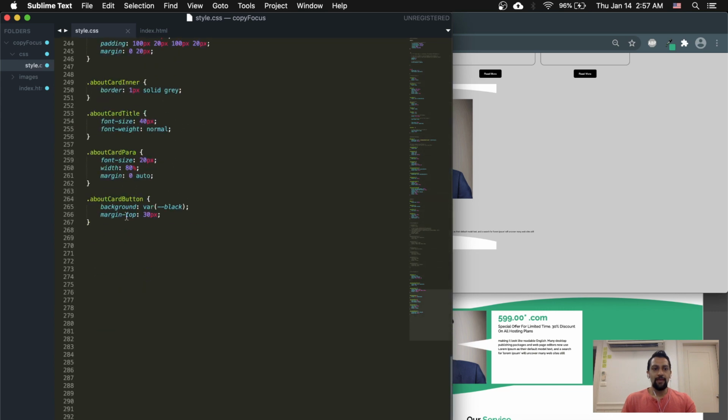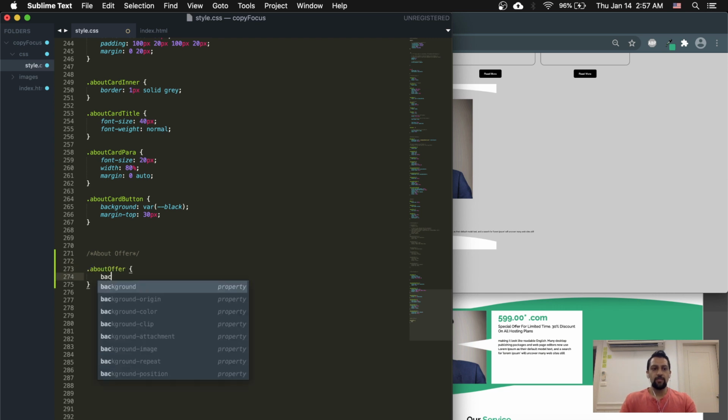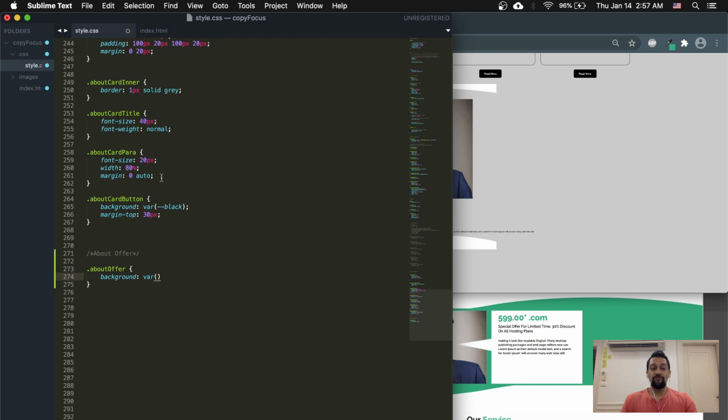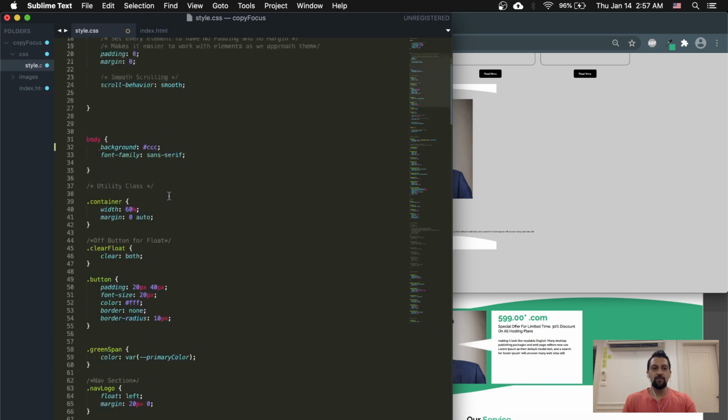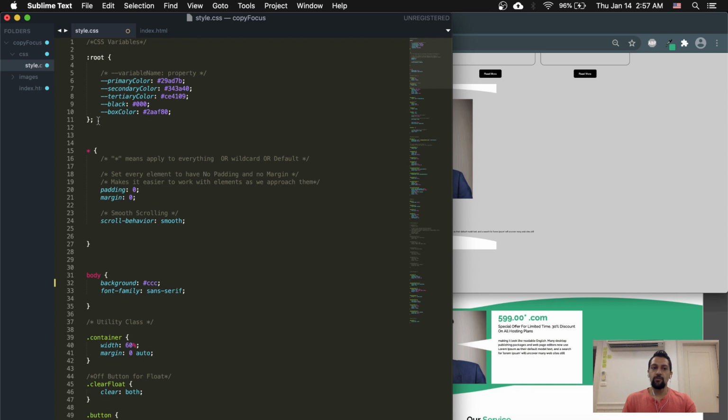So inside my About Offer, we're going to do a .about-offer, and we're going to change the background to use CSS variables. If you're not clear on CSS variables, up above there is :root, and we just define variables there. We write the variable definition up here, and then when we use it, we grab the property and put it inside our attribute.